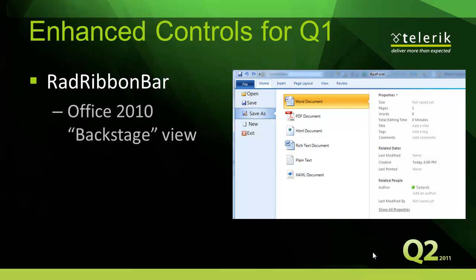One of the nice things that came in, especially in Outlook, is the backstage view, where I click on here. I don't have an icon, I just have File. It completely replaces the user interface with a bunch of custom information. So this is where you can hide a whole lot of things like configuration or save options. You get a whole bunch more real estate. This is actually an adorner that sits on top of your normal window or form, and we'll show you that in the code as well.